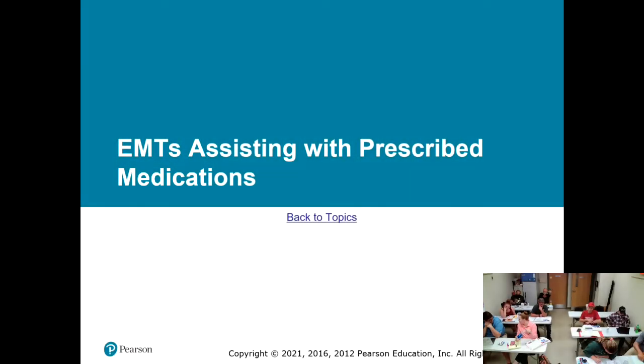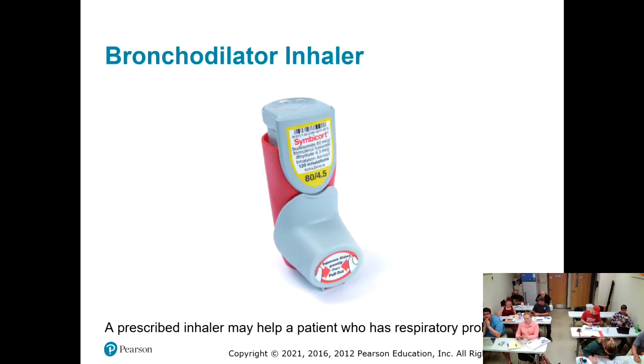EMTs assisting with prescribed medications. There are certain meds that you can assist patients with. They're prescribed it, but they just need assistance with taking it. Some examples of those. MDIs. This is an inhaler. Anybody with asthma or COPD may have one of these. It comes in a puffer form. It contains albuterol, which is a bronchodilator. So in the presence of asthma, we're helping them with this drug.